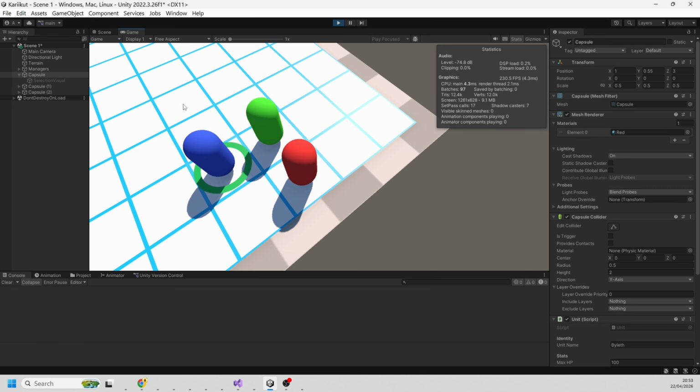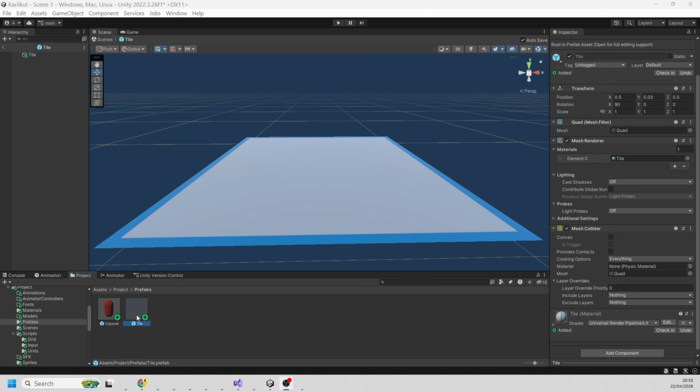If I click on a tile that is within range of the unit like this, I get a message here in the console saying would move Byleth to tile coordinates. If you didn't know, Byleth is the main character from Fire Emblem Three Houses. Also, if I click on a tile that is out of range for the unit, the selection goes off again. An important thing to remember here is to make sure that the tile prefab has a mesh collider or a box collider on it.